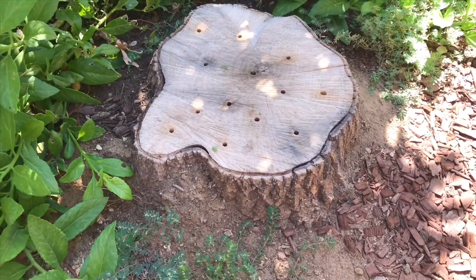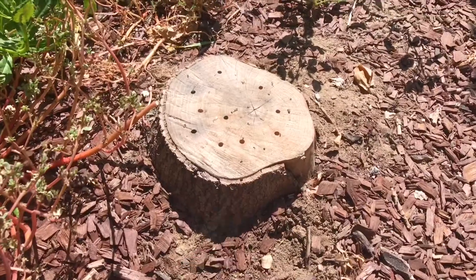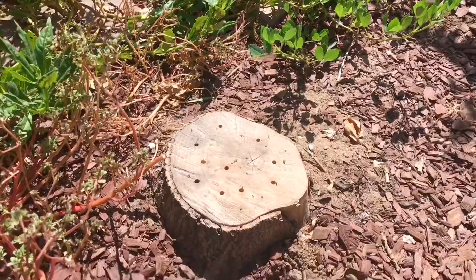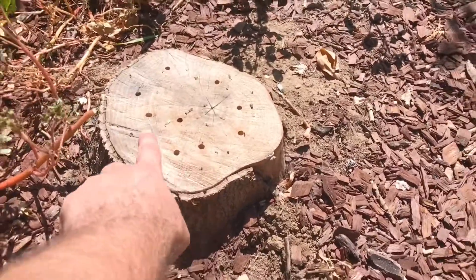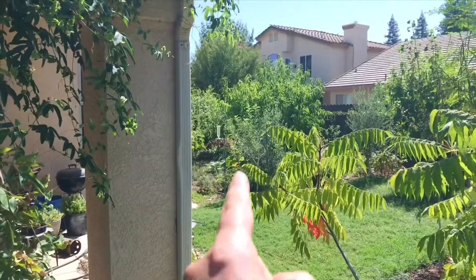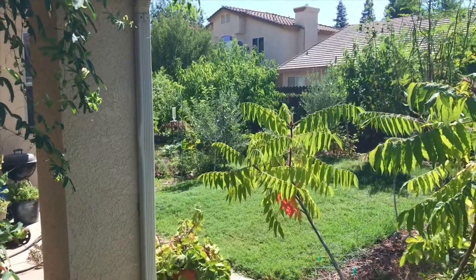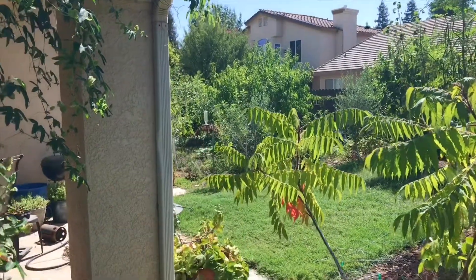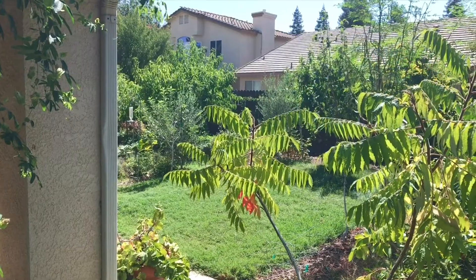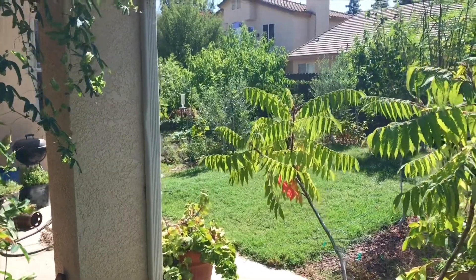Now to the experiment. This tree stump I put the tree stump remover powder you could buy at the hardware store. This tree stump I put Epsom salt and covered it — I basically just put a bucket on top of it so no rainwater gets in the holes where the Epsom salt was. I said I wonder if there's another way. I have an old tree stump that went all the way down to the ground. It took years to degrade, but it finally went all the way down. I'll put a card on the screen to show you how much it degraded and how great the soil that it created was around it. The mushrooms were amazing around that tree. So nature does it best, but nature takes way too long.